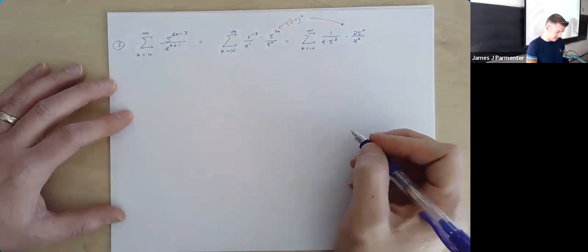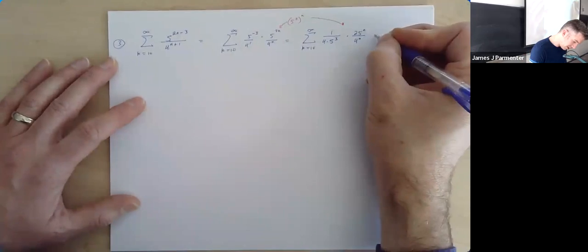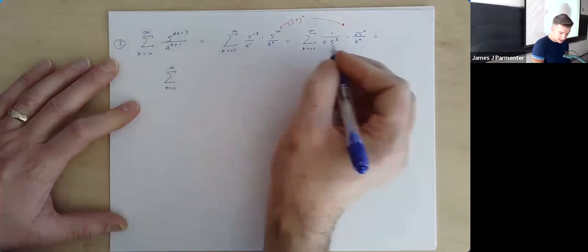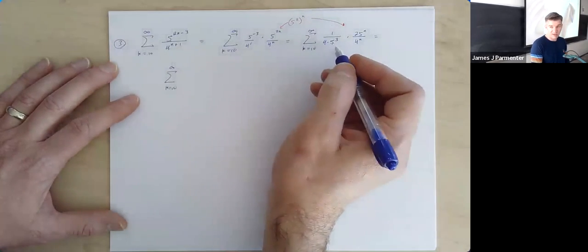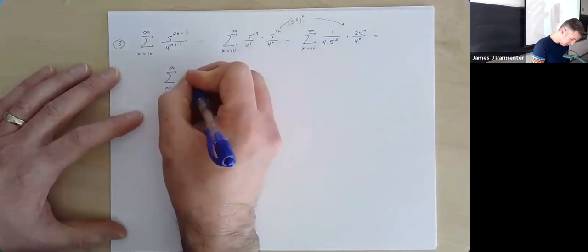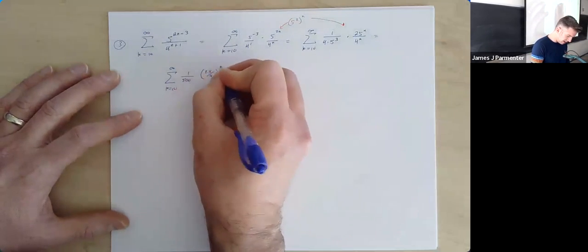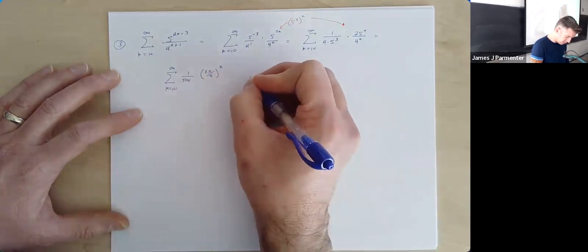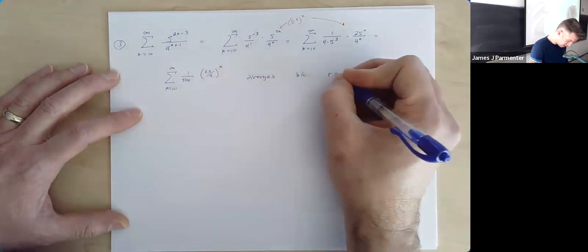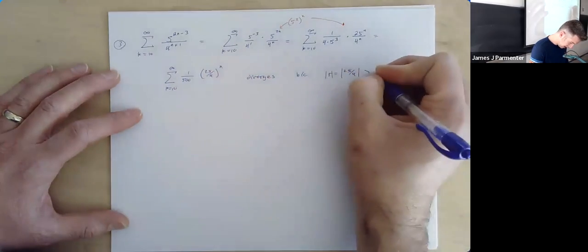I was trying to make this challenging too, but it's really not. You can kind of see, I made this a 3. Oh well, such is fine. So then we can see that this is the sum from k equals 10 to infinity. If you wanted to simplify this, you could. 5 cubed is 125, and 125 times 4 is 500. So you can write this as 1 over 500 times. You don't really need to do that though, because you've got 25 fourths to the n, and we can see that this is going to diverge because our ratio, which is 25 fourths, is bigger than 1 in absolute value.